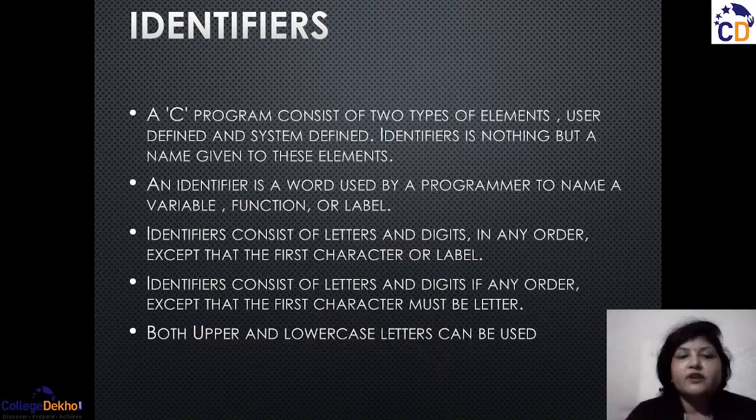That means you cannot have numbers as the starting character of any identifier. You may have underscore, you may have name characters, but you cannot have numbers at the start. Identifiers consist of letters and digits in any order, except the first character should be a letter. I told you the first character should be a letter, it should not be a digit. Both uppercase and lowercase letters can be used. So while defining an identifier, you may use lowercase characters, you may use uppercase characters too.